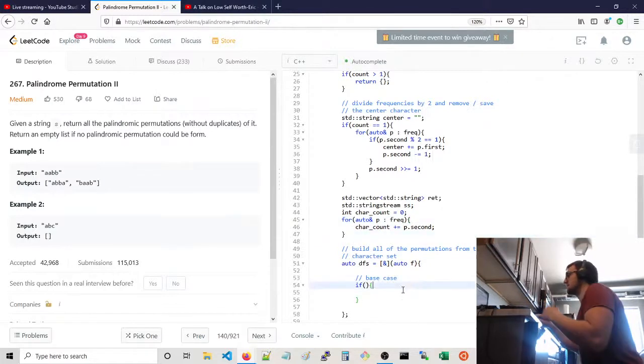And I want to say if ss.string.size equals character count, then ret.pushback ss.string, and then return.